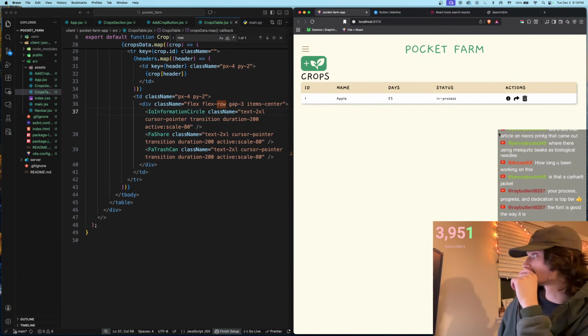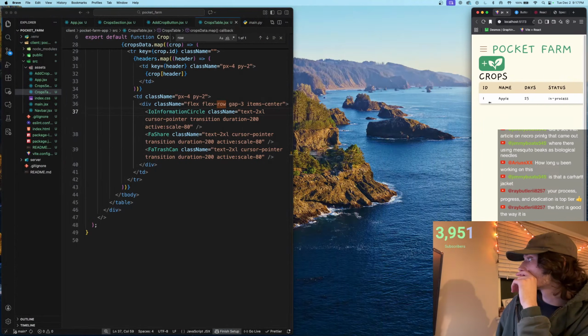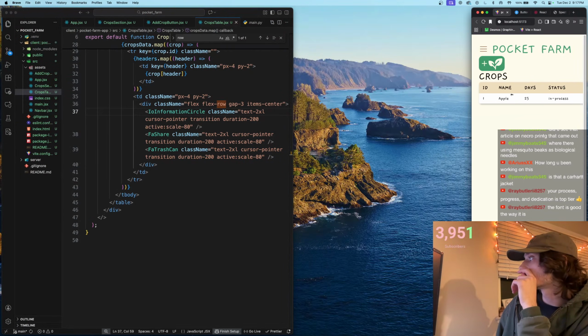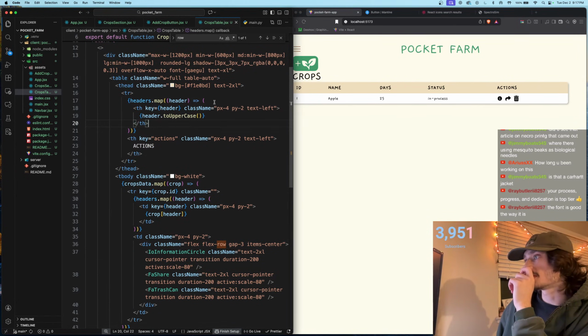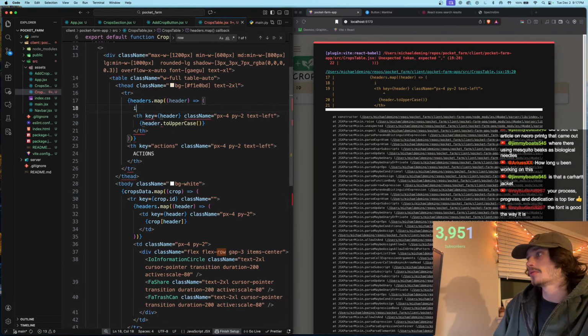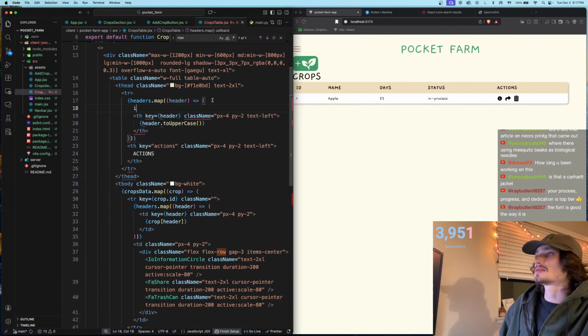Okay, I'm gonna make the minimum width. I'm gonna drop the ID. So we'll say headers.map. How do I pass the ID?